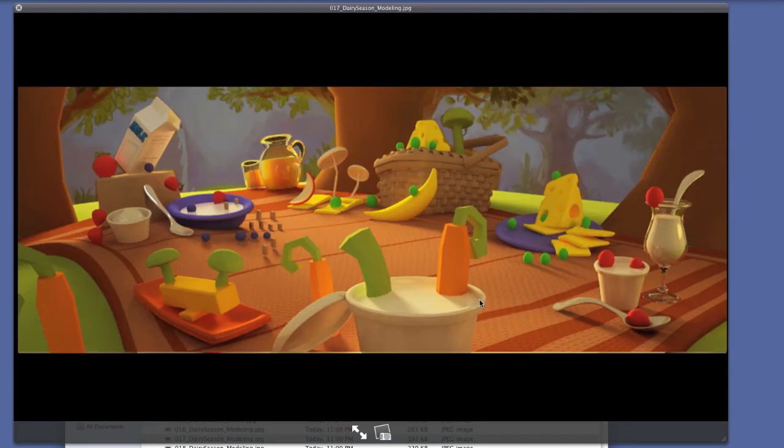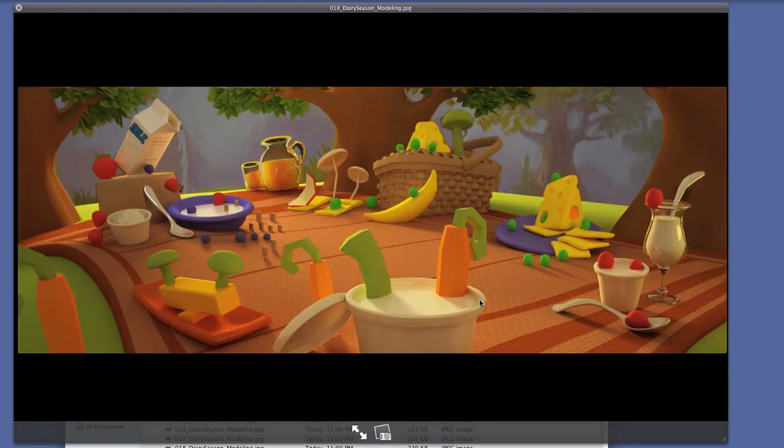Then I'm doing modeling and a bit of texturing. As I model things, I start to block in basic colors. The blanket here, I use procedural textures. So this is a ramp and a cloth texture out of Maya, and I just kind of loop it. That way, when I render this at its final resolution, which I believe was 11,000 pixels wide, all of this stays nice and crisp and clean, and I don't have to worry about texture maps. So I try to avoid texture maps as much as possible.